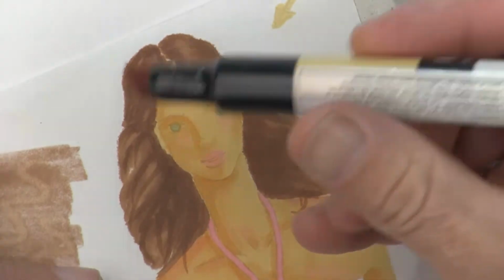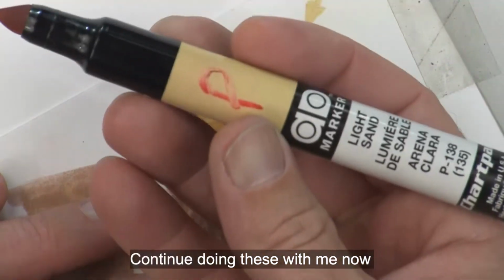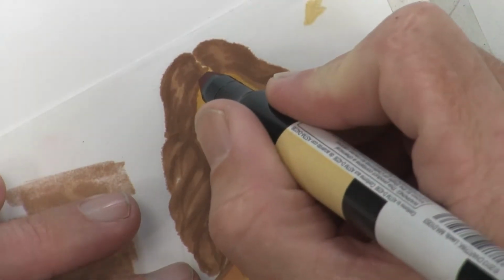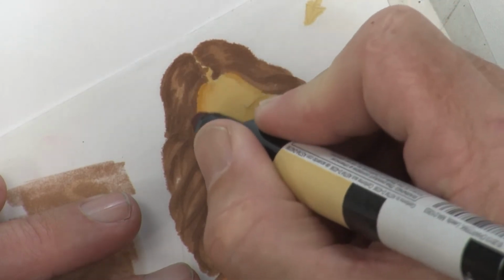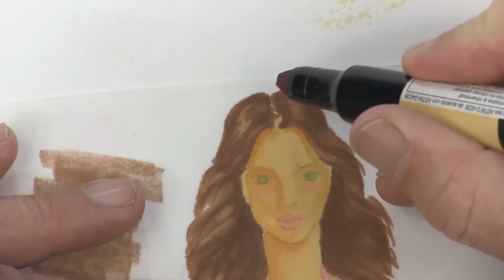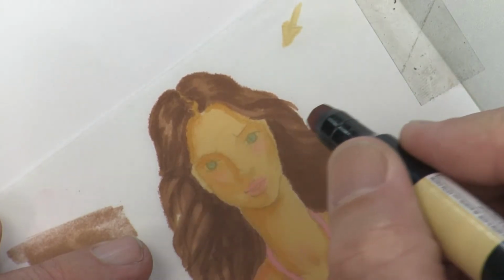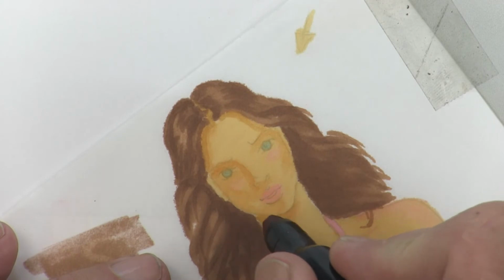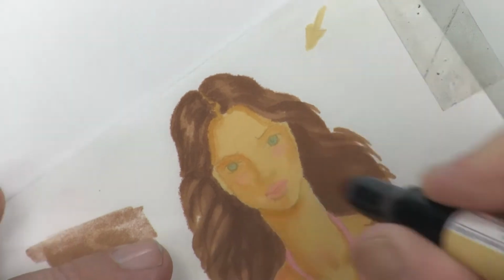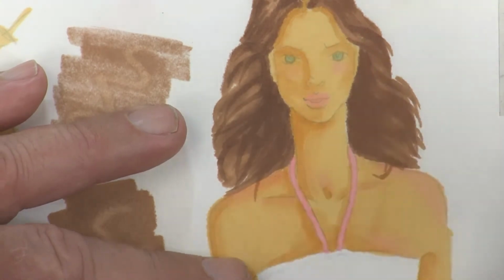So here I'll do a little bit of some shadows coming from her hair right here on her face. And again, this is totally bone dry and I'm staying with the light sand. And it's going to give me a harsh brush stroke, but that's what I want for this cast shadow. Also the inside of the part of her hair, I'll go ahead and get that one more time. And then down here at her neck and jawline. Just emphasizing the shadow from her jaw. That little divot in her throat.